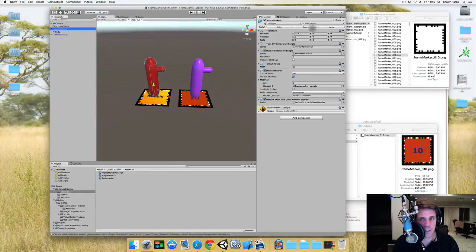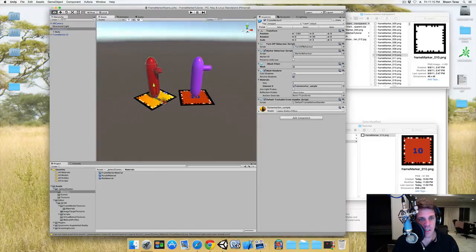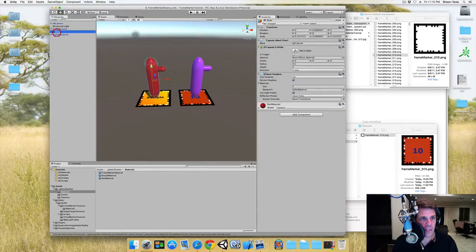Let's rotate this guy too, just as an example. So rotate him. Let's do it 45 degrees. Just in default orientation, he'll be a little bit rotated. Actually, I don't even think that would matter because it's going to be depending on how you hold the frame. I could do, actually, rotate this part 45 degrees. There we go. So now the model is actually pointing towards this bottom corner of that one.